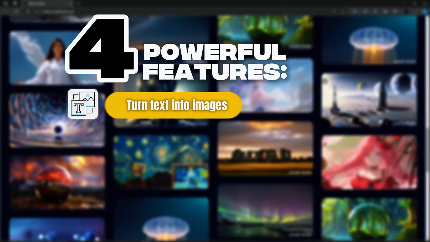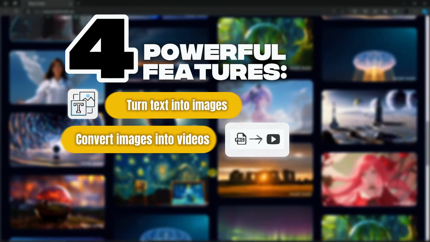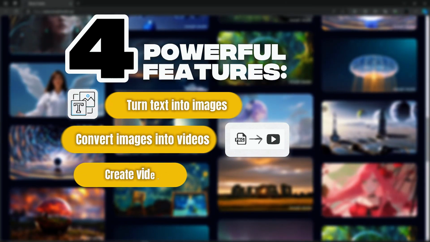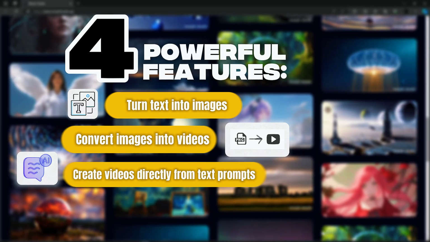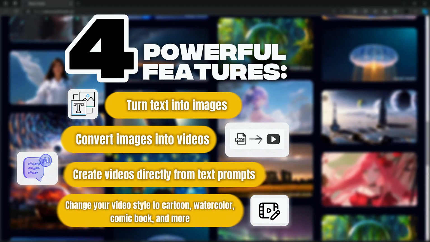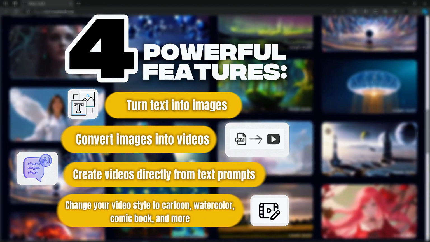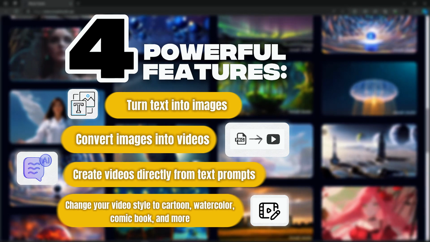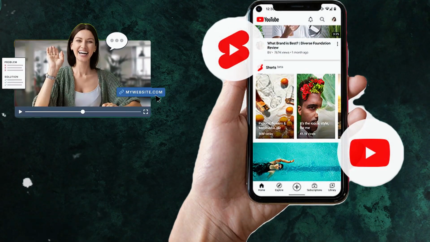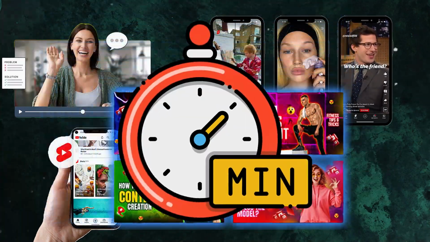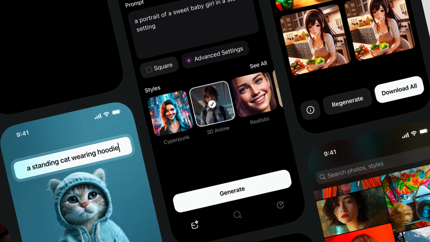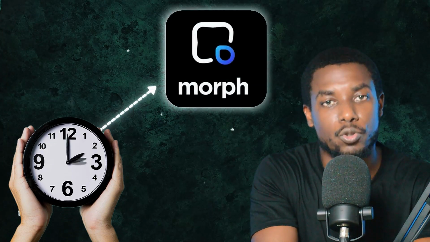Turn text into images, convert images into videos, create videos directly from text prompts, change your video style to cartoons, watercolor, comic book, and more. Imagine creating explainer videos, YouTube shorts, reels, and thumbnails in minutes without needing multiple apps. That's how powerful and time-saving Morph Studio is.